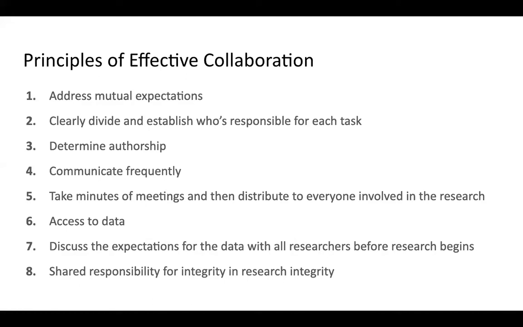And then determine that authorship. Again, without defining roles, confusion and disagreement over that first authorship may occur. Agreement on authorship at the beginning of a project is really important. And if the project changes or takes a new direction, then authorship may change too. So just address that as it comes up.